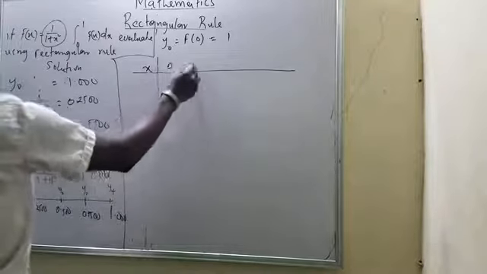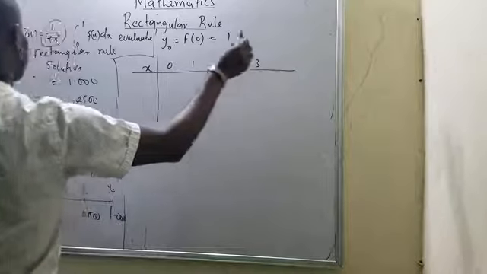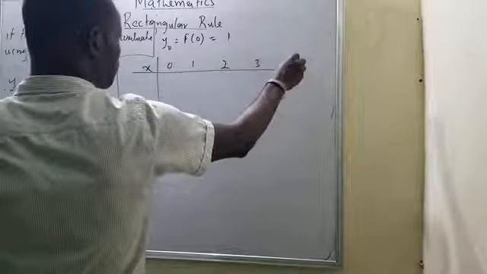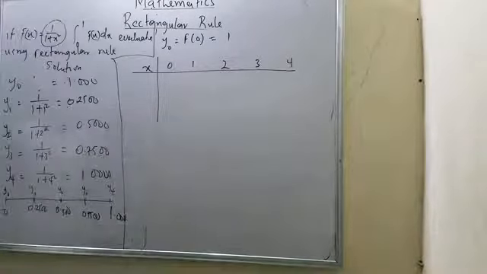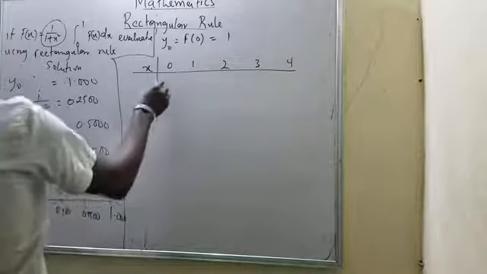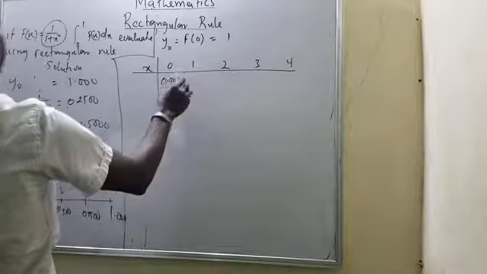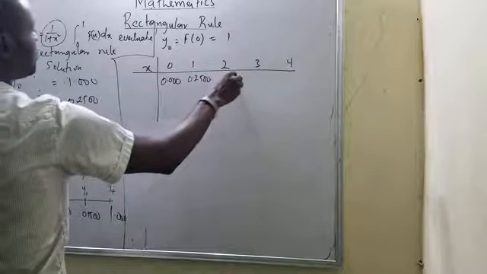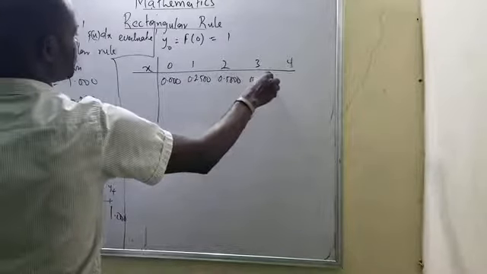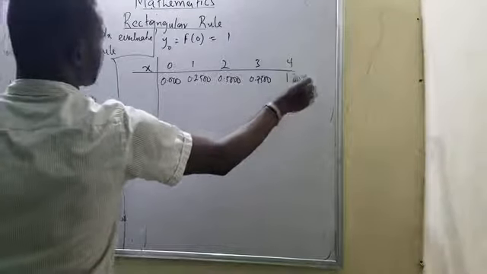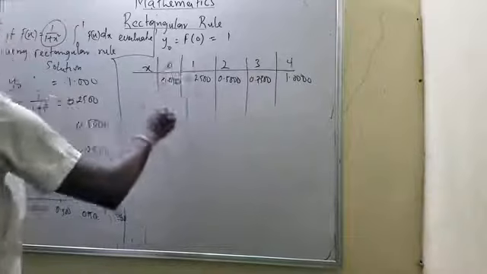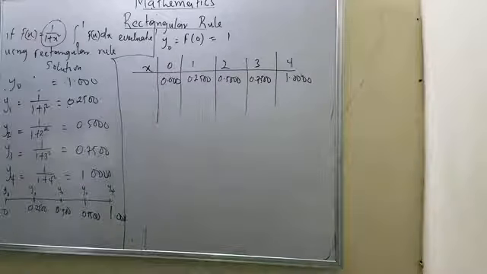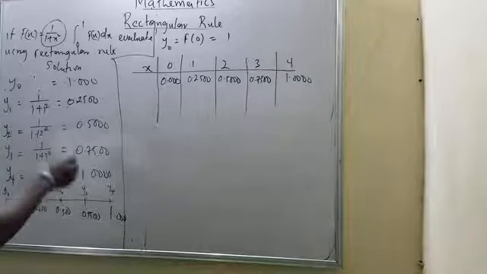We have 0, 1, 2, 3, 4. These are just positioning. We position them into 1, 2, 3, 4. We are playing around with 0.000, after we divide it, 0.2500, 0.5000, 0.7500, and 1.000. Now, since I have it this way, I will now move on by having on each of them my function of what?